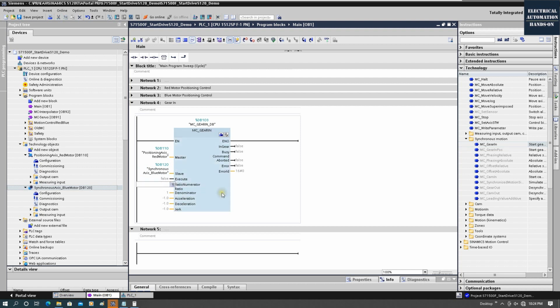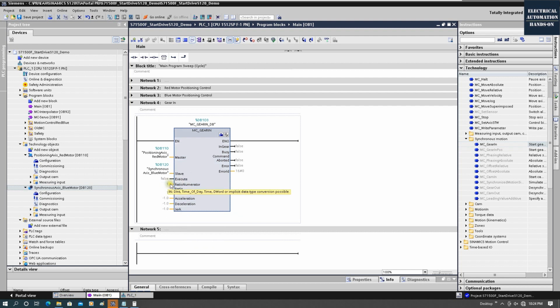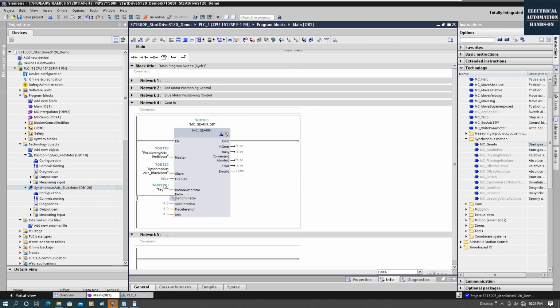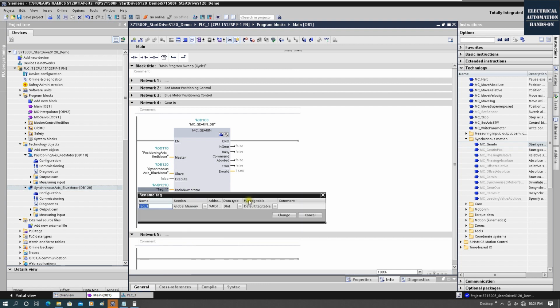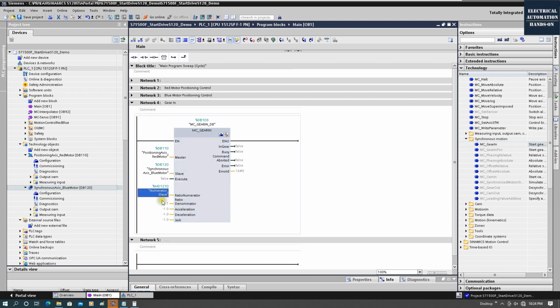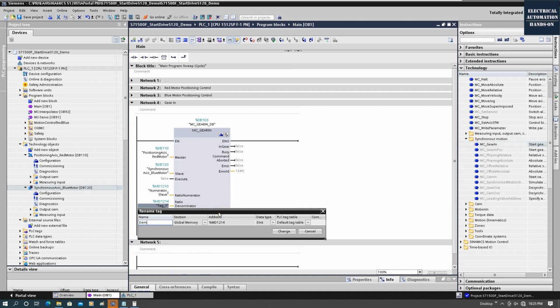Okay, so here I can name a number. For example, I can give an integer number. Keep in mind here, that's a double integer. So we can give, for example, MD10, and I can name that numerator slave. Okay, MD10. And for the denominator, I can use MD14. Name that the denominator. That's the master.